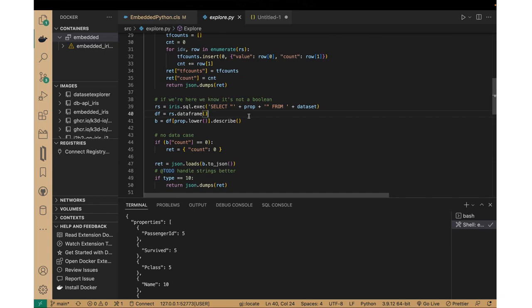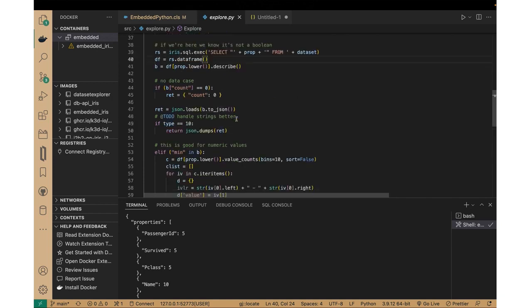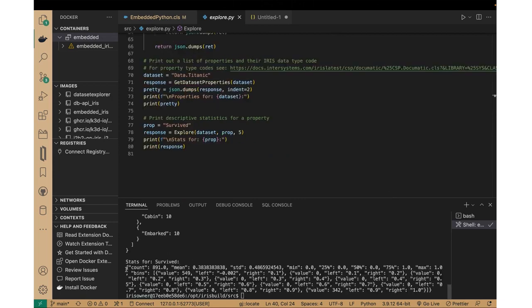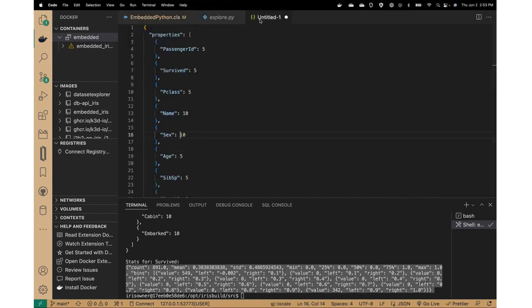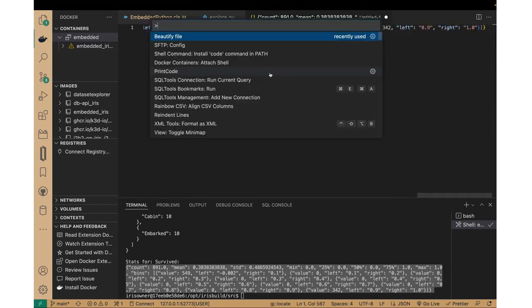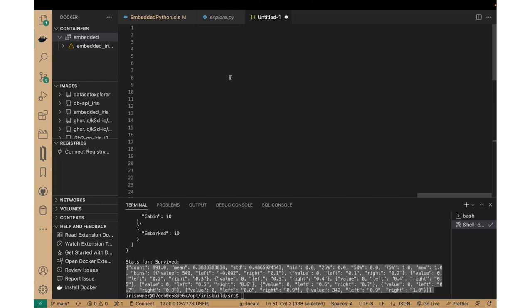And that is so amazing because you can use the pandas describe command to get a range of really great information very quickly. I won't get into the describe command. You can look that up in the pandas documentation, but it's a great way to just get a quick overview of the shape of your data. We do a little bit of manipulation to make it look nice, and we spit back out this information, which I will once again paste in here so it looks nicer. I'll use VS Code's Beautify extension.